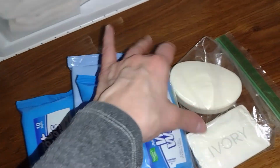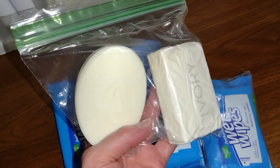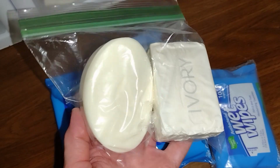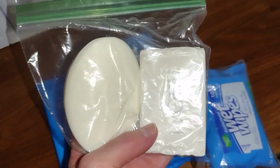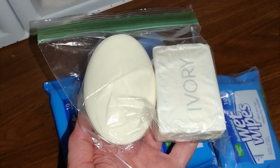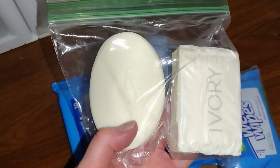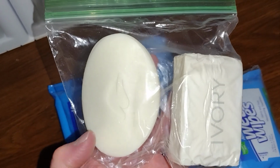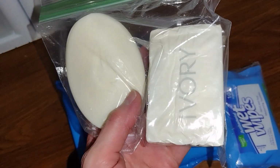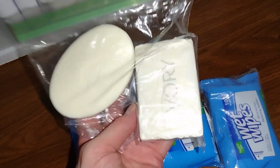Okay, so you can actually use bar soap to make liquid soap. But you have to cook it, and you have to get some glycerin, and you have to get some others, like a preservative or something. You know what? I'm probably not going to do that. But sometimes when I'm doing a project around the house and I need to put a screw in somewhere, it helps if you use a bar of soap. It helps it to go in better. And I always end up having to ruin one of my bars of soap. So I think I'll hang on to these for that purpose.